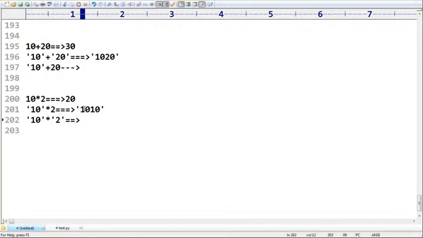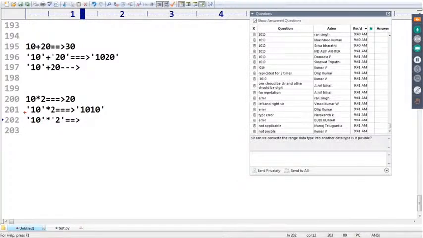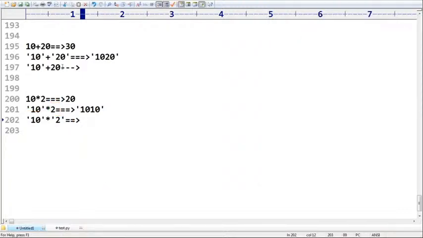Good. Error. If you want to apply the star operator to strings, compulsorily one argument should be string type and the other argument should be number type. By mistake, if both are string type, we immediately get an error. Please make sure, sir.